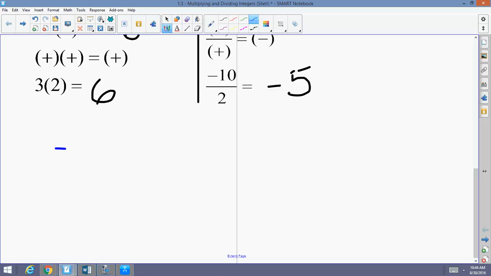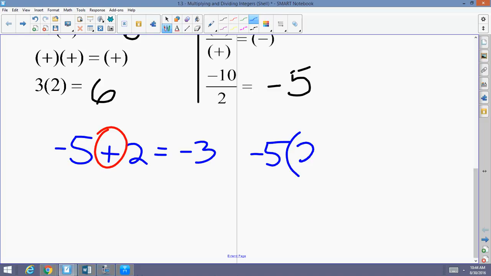If I have negative 5 plus 2, that's just negative 3 because there was something in between the two numbers. But if I were to write it in this fashion, negative 5 parentheses 2, there's nothing in between. Sometimes my students say, what do you mean in between? Is there something in between the negative 5 and the 2? No, it's just that parentheses. There's nothing there. So that means they're being multiplied, and that's when it would be negative 10. This is the biggest disparity that I find. When you guys are working with these, you forget sometimes how to recognize what they're doing.